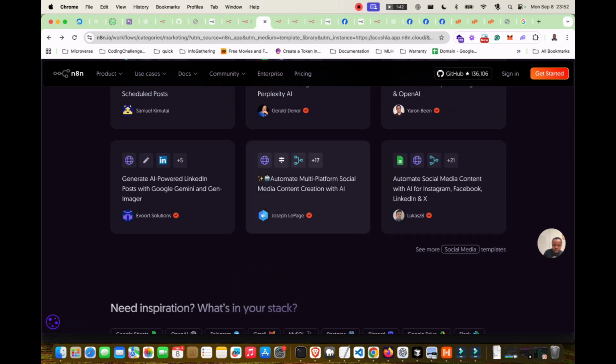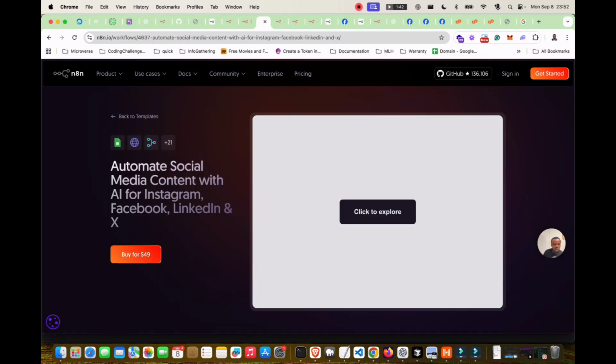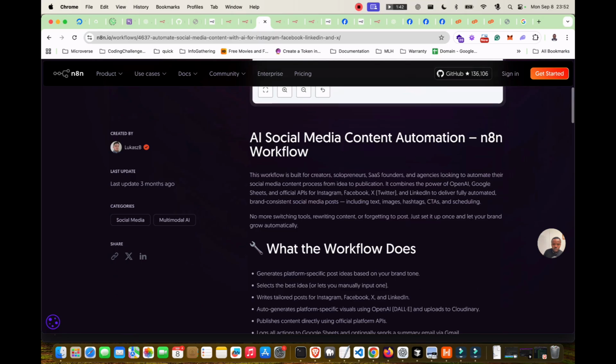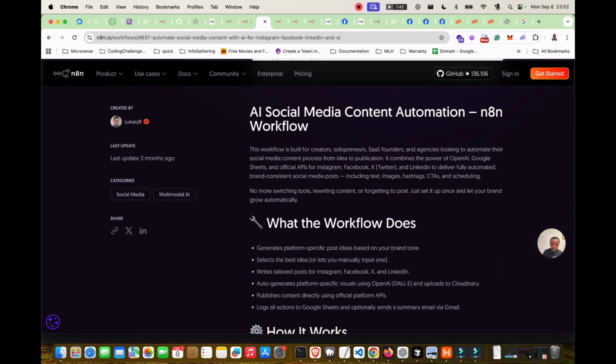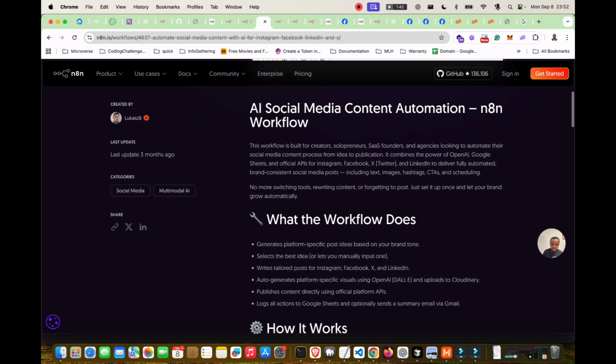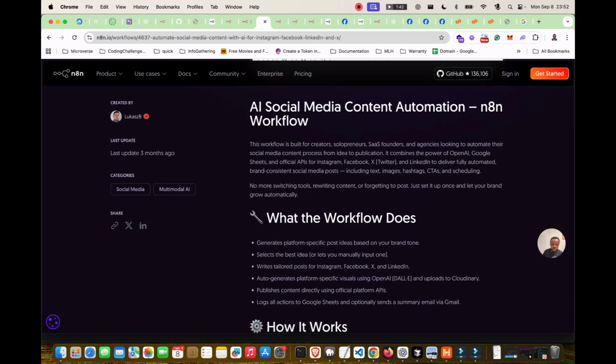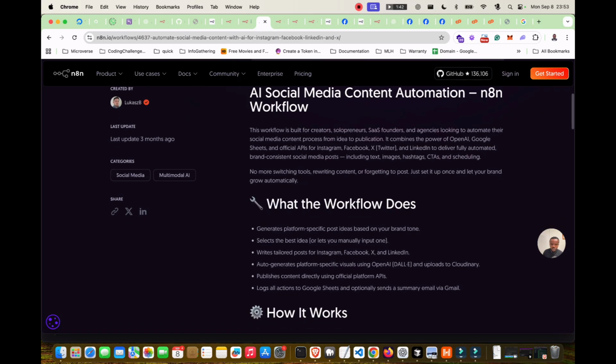Automate multi-platform social media content creation with AI. Automate social media content with AI for Instagram, Facebook, LinkedIn, and X. Oh, this one you pay $49. The workflow is built for creators, solopreneurs, and agencies looking to automate their social media content process. It combines the power of OpenAI, Google Sheets, and official APIs for Instagram and Facebook.